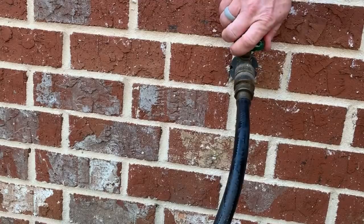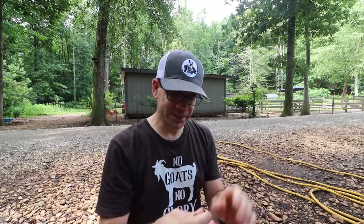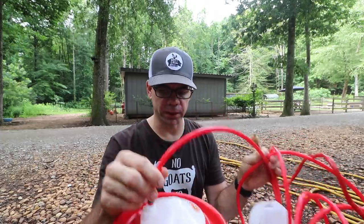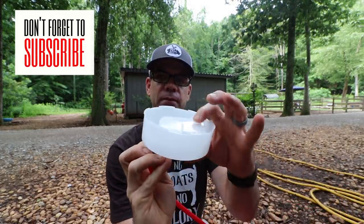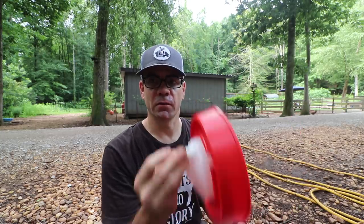You can actually hook these up to a continuous source, like a water hose. I'm hoping the 5 gallon bucket is enough pressure, because it says 5 pounds of pressure. So I'm hoping that 5 gallon bucket is enough pressure to work these waterers. It's got a little float valve in the bottom of it right there. And it's got these little bitty short trays that are perfect for quail.